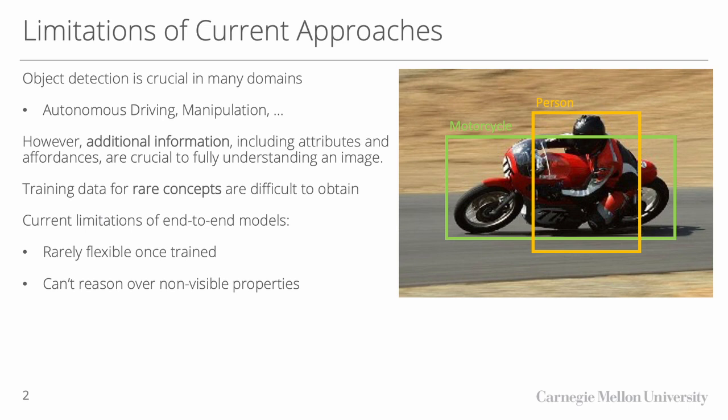As a motivating example, let's take a look at the image to the right. A neural object detector may detect a person and a motorcycle. However, we would also like to know that a motorcycle is driving on the road. While this deduction comes naturally to a human, neural networks struggle with this conclusion that motorcycles require a road that affords it to drive on.